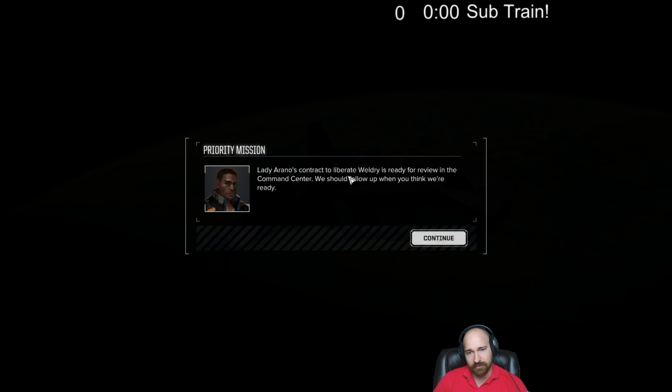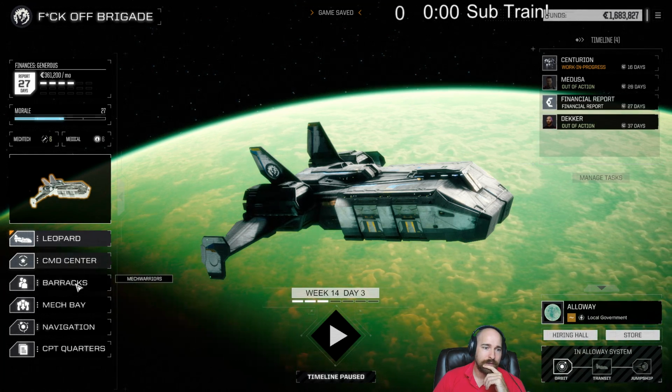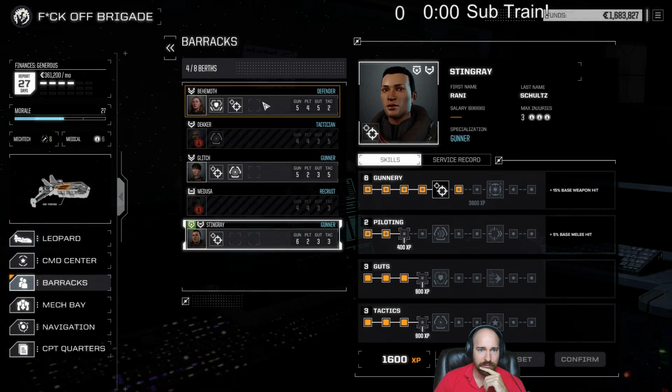Lady Arano's contract to liberate Weldry is ready for review in the command center. We should follow up when you think you're ready. Okay. We have a new priority mission available. First off, let's go take a look at our mech warriors, see if anyone could level up skills. We have 1,600. 3,600 to get even higher up on gunnery with Stingray Boy.